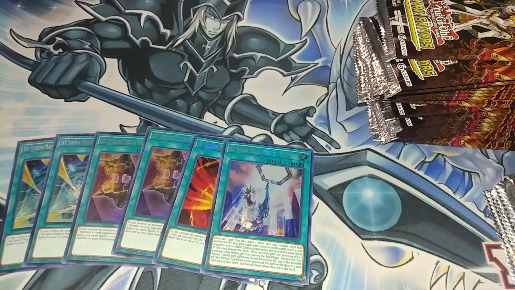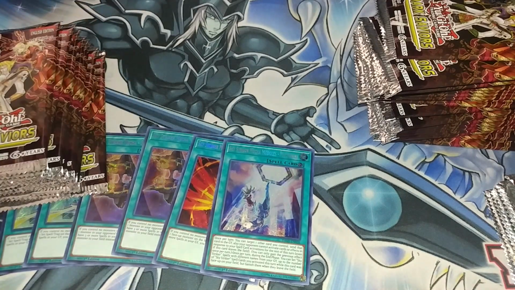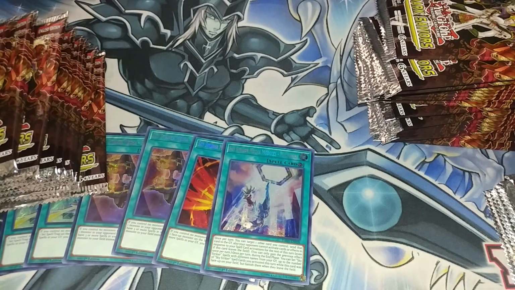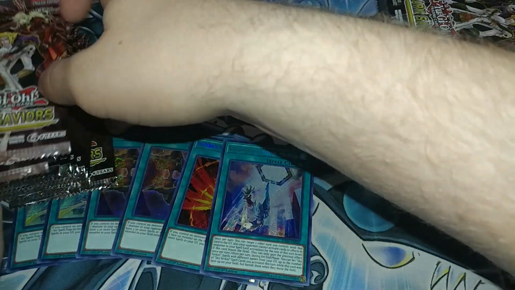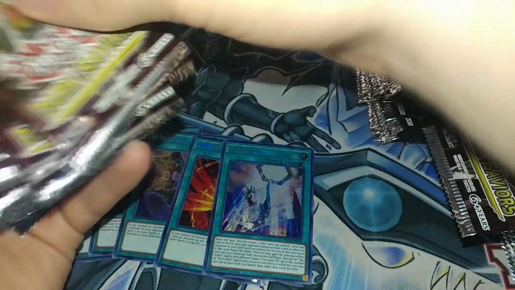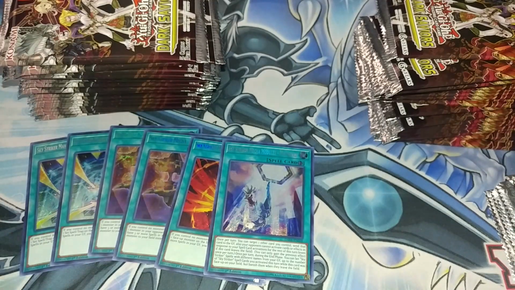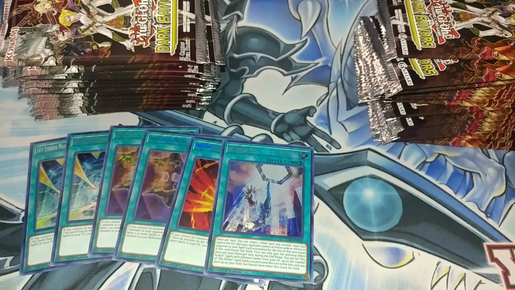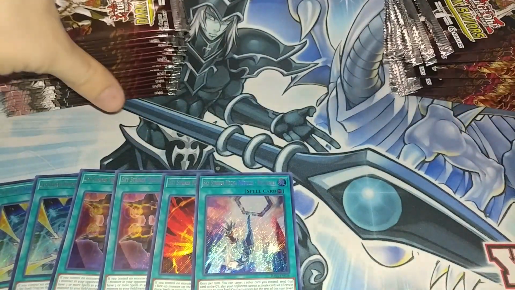And yeah, overall this set is very similar to Secret Forces, except this is kind of what I was thinking about after I made that other video. It's different because in the Secret Forces set, you actually had some other good cards in there. Both of the archetypes besides the Necros, Yosenju and Ritual Beast, actually were played competitively. Maybe not so much Yosenju, but it was still played. It was experimented with, which is more than we can probably say for the vampire cards in this pack. Anyway, let's jump right in because we've got some packs to open.